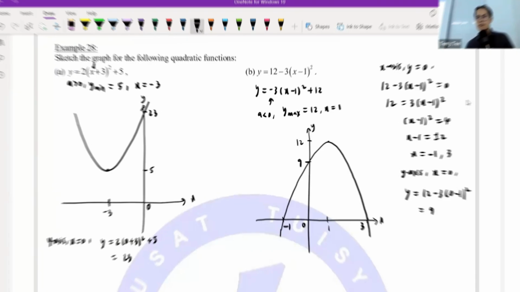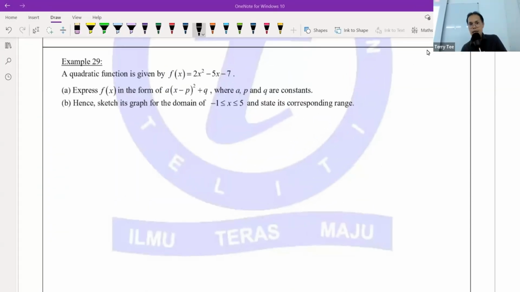Okay. We're supposed to complete the square and express in this form. You can see the coefficient of x squared is 2. So we're going to start off by factorizing the 2. Take out the 2, left with x squared plus 5 over 2 x, close bracket, minus 7. Remember, you cannot complete the square unless your coefficient of x squared is 1. If it's not 1, we factorize them. Okay, number 2, I'm going to add a number. What is the number I'm going to add? The number must be half of this.